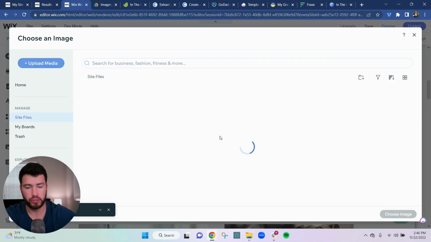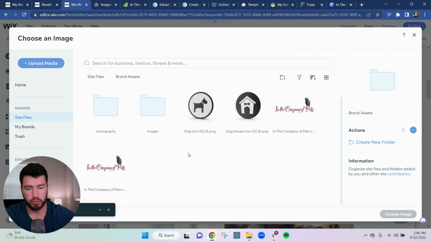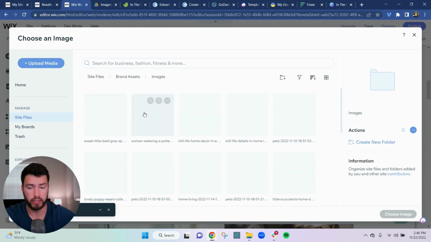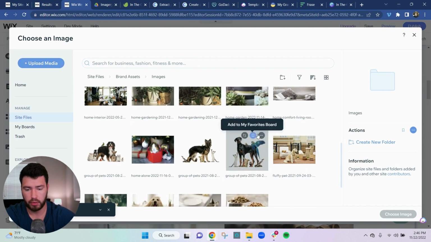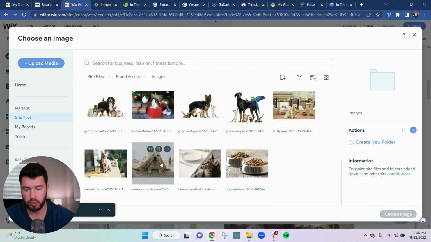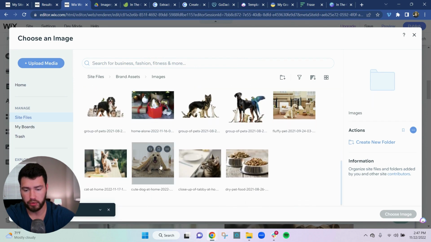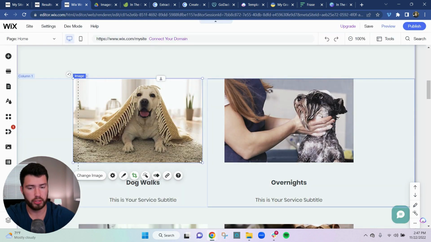So if you want to change the image, since you can see the layout's already set up pretty well, you don't necessarily want to play with it too much. So that's where you want to at least fill the site with the content before you start formatting and playing with the images. And that's what we're doing here. I had an image of a dog walk, but we're just going to use this as the placeholder image here.